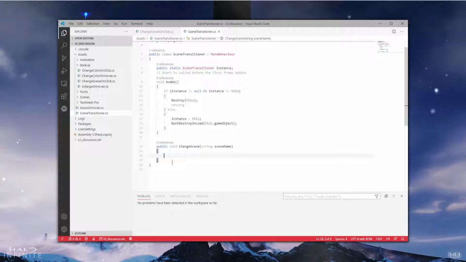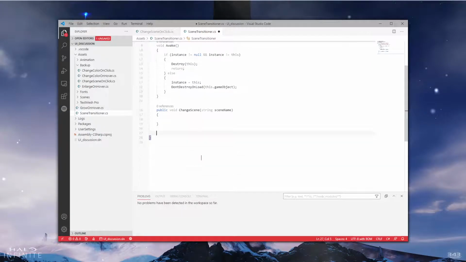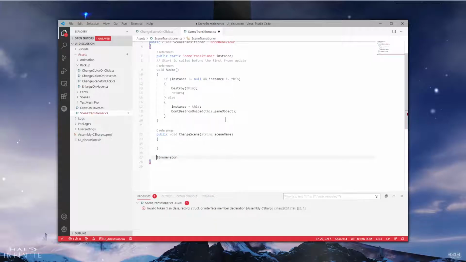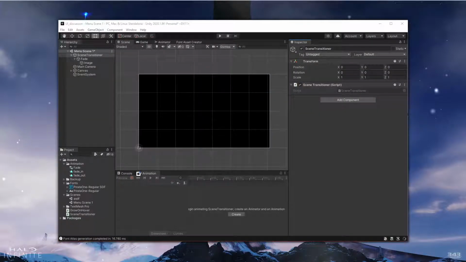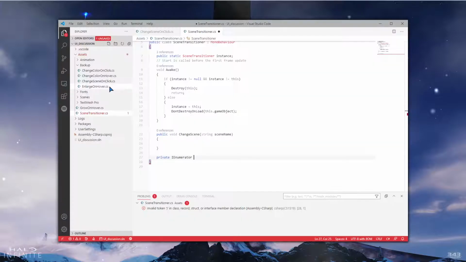and then I actually want to create a coroutine as well, because if you remember, we created our animations that are 1 second long, and we want to fade first and then change scenes, and then when in the new scene we'll fade back.